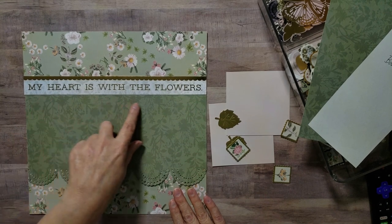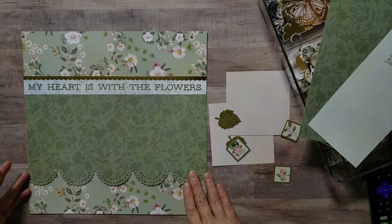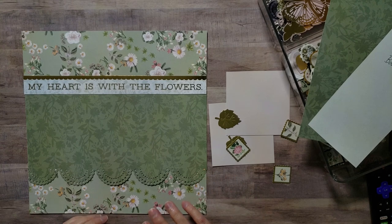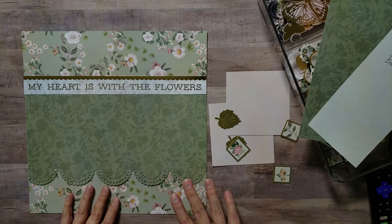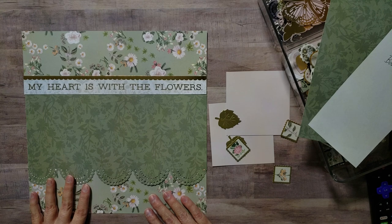So then it says, my heart is with the flowers. And once I had this put together, I thought this would make a perfect page to do a layout documenting my garden, because in the front of my house, I have all of these flower beds, and they were full of dirt and weeds for years. Once I moved into my house, I had a problem with my backyard flooding, and my house almost flooded several times. I had to have the drainage on my property redone. The first company that did the drainage and also redid my driveway didn't do a very good job and made the situation even worse. It took me several years to get another couple companies to come out and redo the drainage.